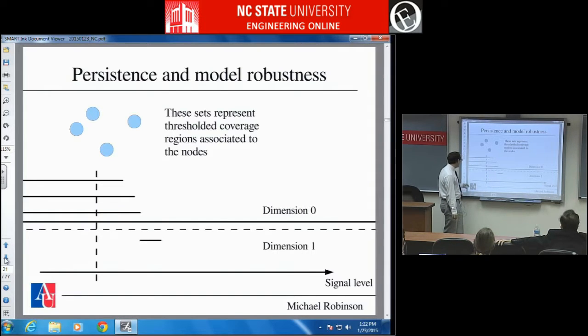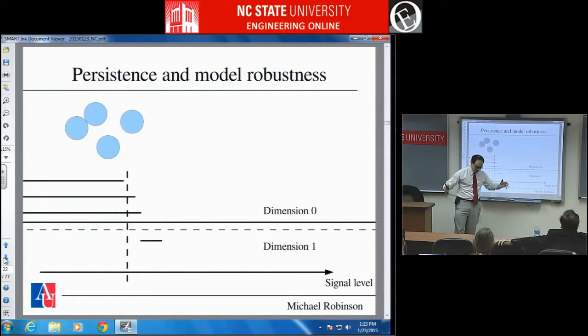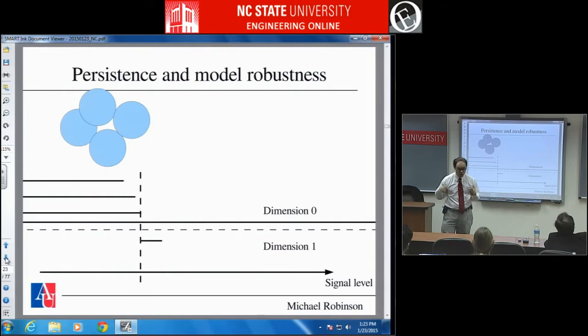Now, as I slowly increase the size of that coverage region by saying, well, maybe they're putting out more power, or maybe I'm accepting potentially more bit error rate, then these regions get larger. And at some point, they start to merge. These two now started touching, so there's some interference that can happen between these two nodes, or between this node and its base and the mobile receivers of the other one. And of course, as it gets larger, they can connect, and now I have a loop, so traffic that might occur in this network may have to travel around the network in order to get from here to here.